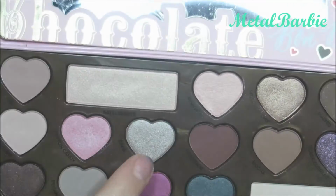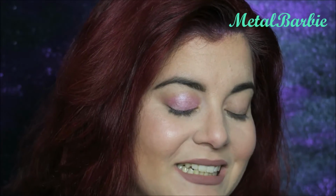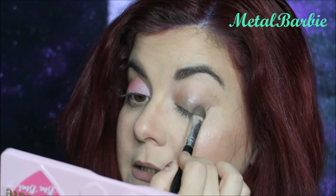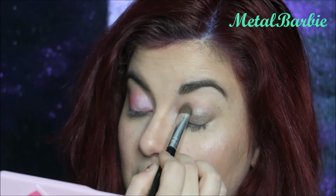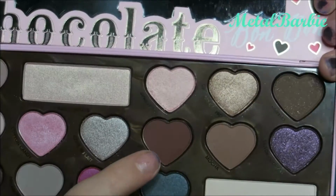Beautiful. The next one is a silver one, and I hope I'm not butchering it, but I think it's Cafe au Lait. I think that's how you say it. It's very French. Now this color is a silver color. It's very different. And I don't think I have any silver colors in my collection. Oh yes, honey. Yes. Oh no, I lied. I think I have one in my Naked palette, but not like this. This is beautiful. You have Cotton Candy and you have Cafe au Lait.